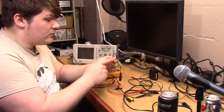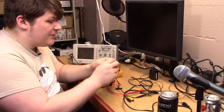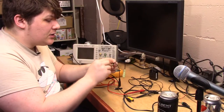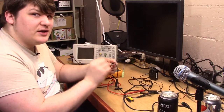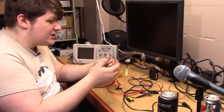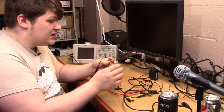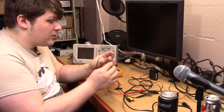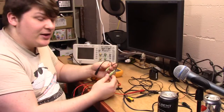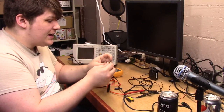I would normally want to cut this off to make it cleaner, but I'm not gonna do that because once you snip this, the really tiny conductors can then just sort of drift into each other and short out. And that doesn't get you anything versus just leaving it on and leaving the insulation intact. And since this isn't any sort of production product, it's not something I'm giving to someone else, I don't care. So I'm just gonna leave it as it is. So we're just gonna mess with this side here.